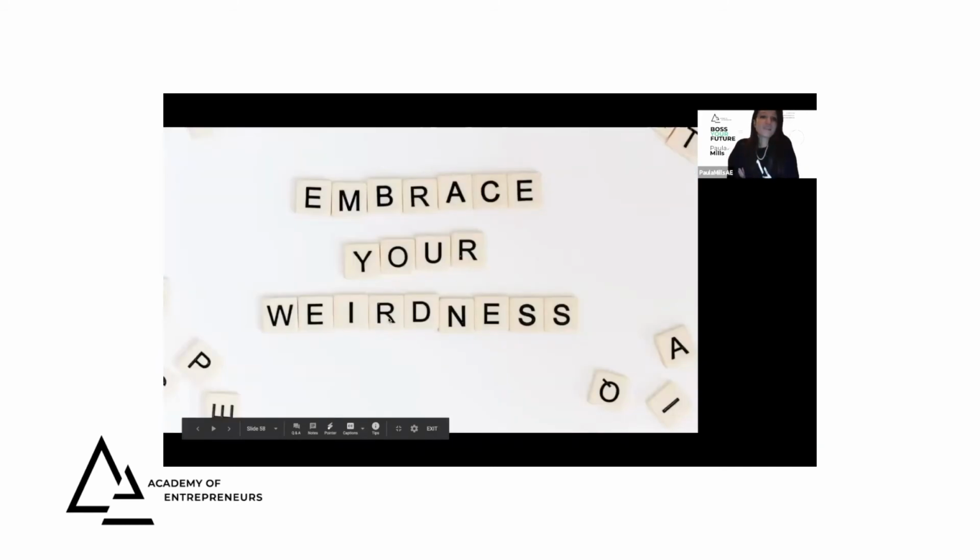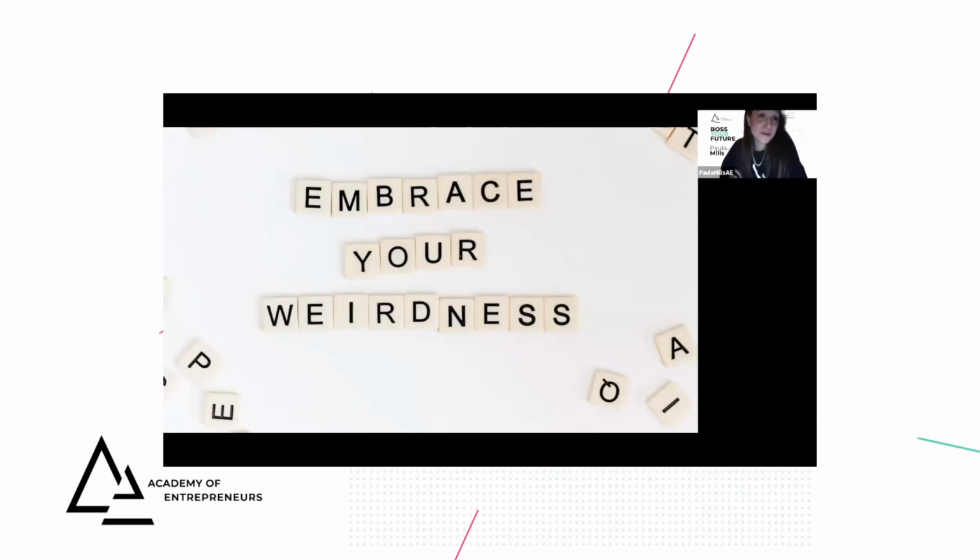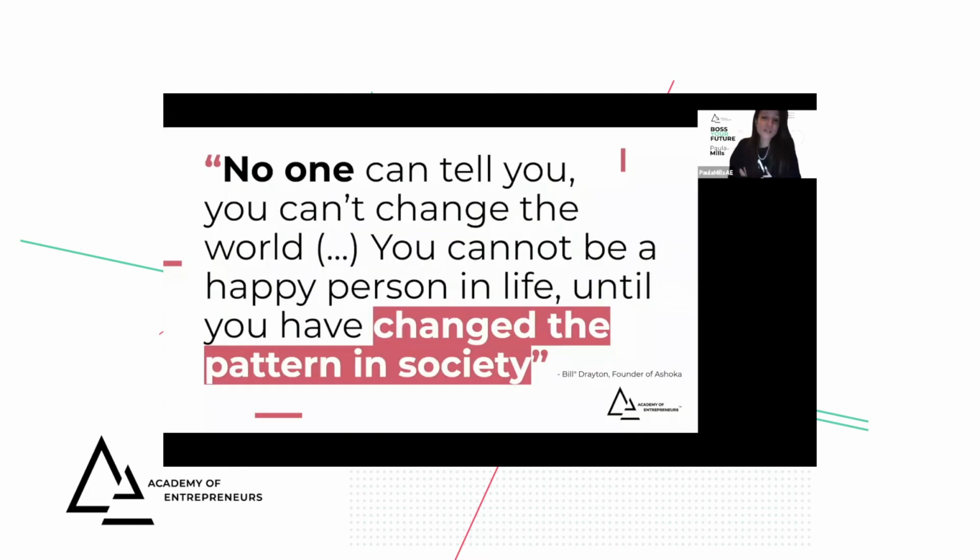So embrace your weirdness. As an entrepreneur, people will call you crazy. Let them call you crazy, but it's better to be crazy and create your social impact than live a life like no one. So I saw this quote from Bill, the founder of Ashoka, and he said, no one can tell you you can't change the world, and no one should ever say that, but if they say it, just literally ignore them. You can't be a happy person in life until you have changed the pattern in society.